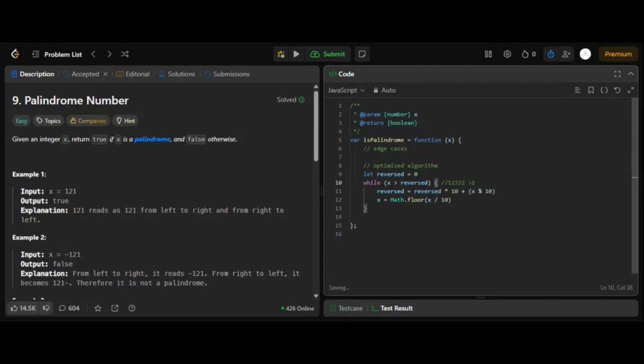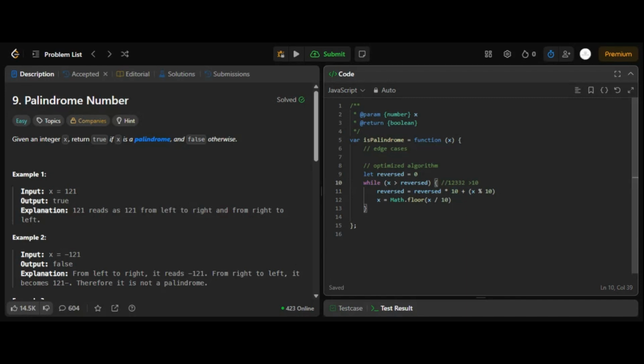So in the second loop, the reversed is 1, and we are going to multiply it with 10. So that means the ones place is going to change. It will go to the tens place. At first it was at ones. In the second loop we will multiply it with 10, so it will go to the tens place. And in the third loop we will multiply it again with 10, so it will go to the hundreds place.